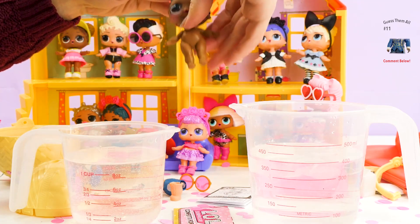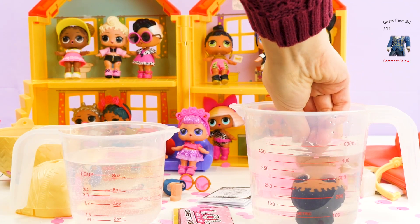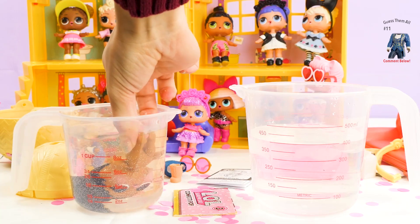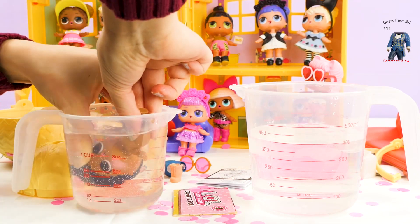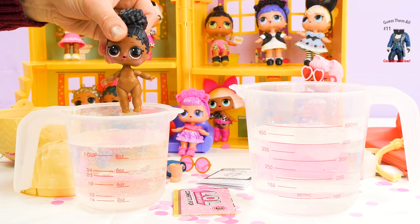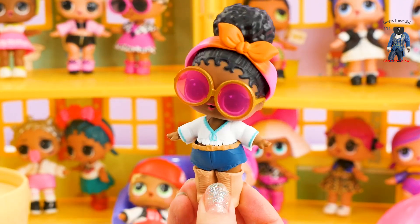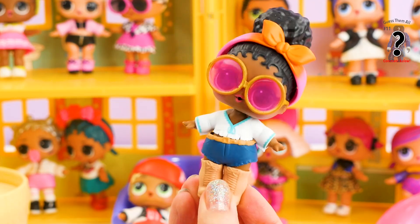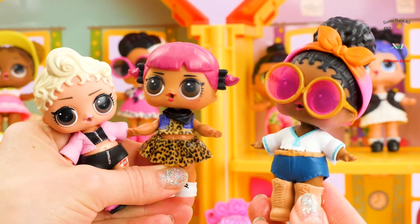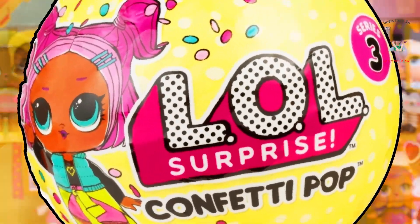Before we put her clothes on, I think we're going to test out the water tricks. Nothing in the cold water. Nothing in the warm water either. But she tinkles! Foxy, stop! Hey friends, my name is Foxy and I'm part of the Retro Club — I am also popular! Welcome to the Retro Club, Foxy! My name's Cherry! And my name's Pink Baby! And we are so excited! Peace and love — let the sun shine in!